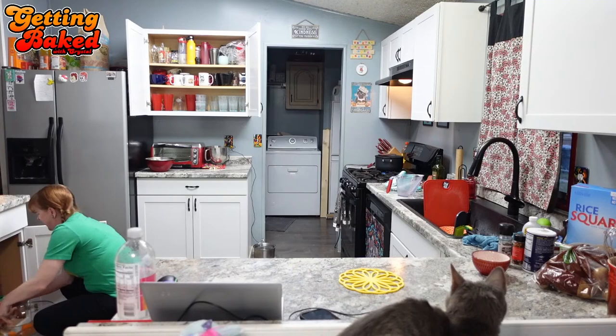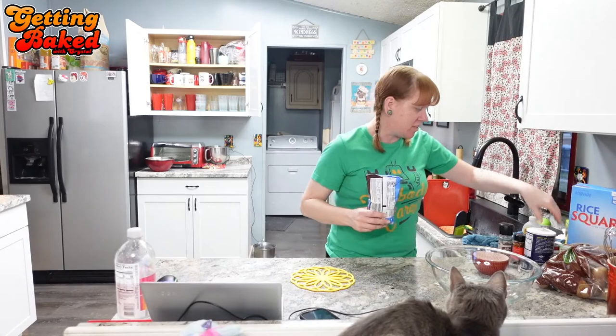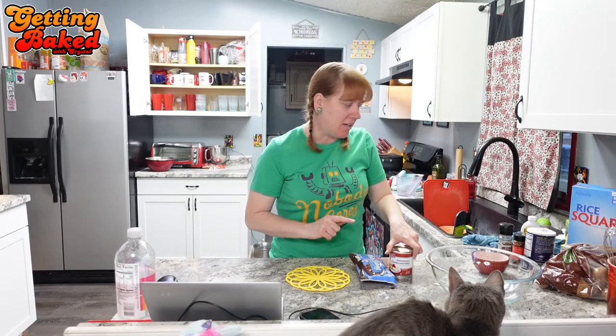So we are making pistachio Muddy Buddies, and this one has you making stuff on the stove. We're going to melt the chocolate chips with some sweetened condensed milk and some butter. It sounds like a cauldron. I love it. It is cauldroning, for sure.